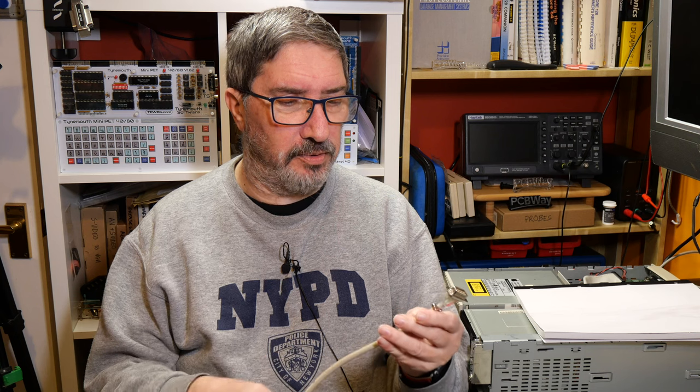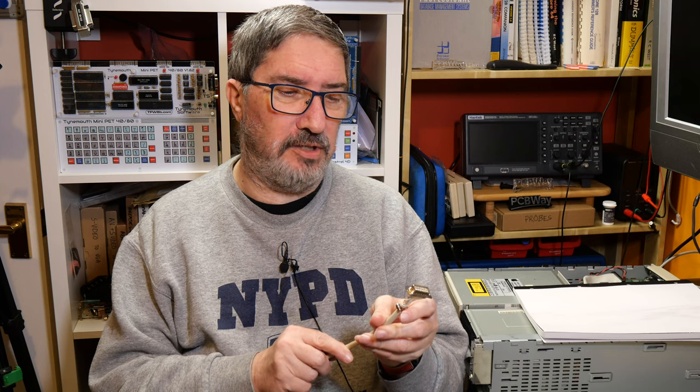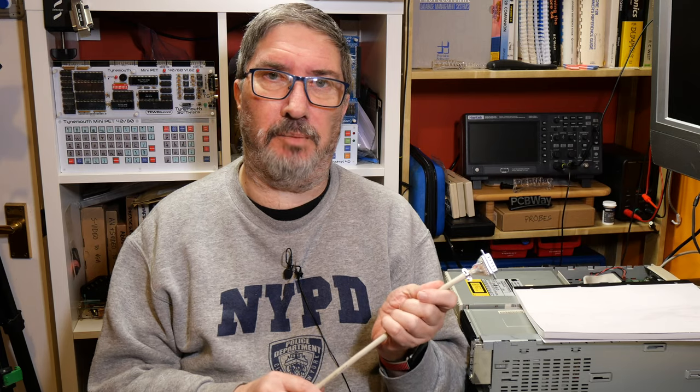Now, this cable, or this adapter, as it was sent to me, didn't have any configuration. And so it was determined that it was telling the Mac that the resolution that it was required to put out was higher than the resolution that the Mac was capable of. And so the Mac said, yeah, nah, not going to bother.